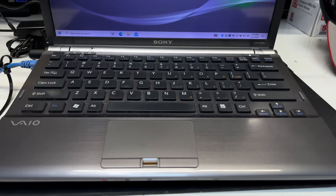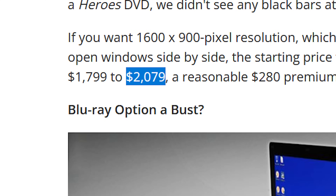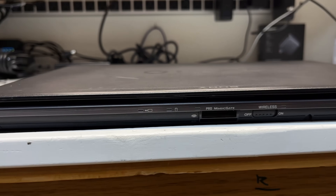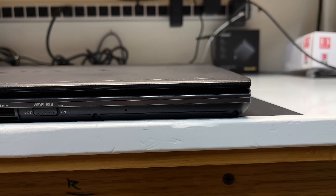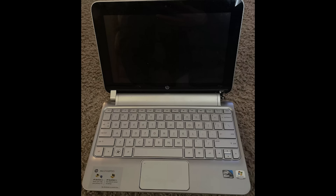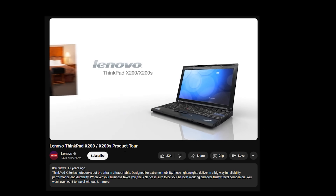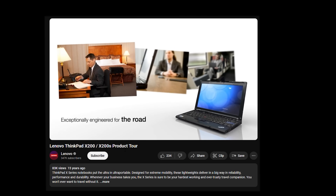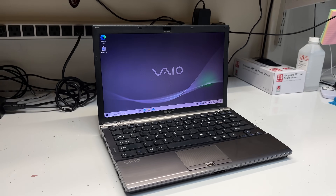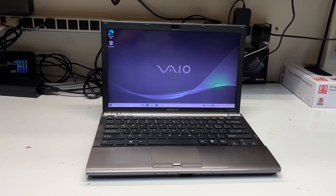And believe me, I would remember this nightmare dressed like a daydream. Because this VGN Z-Series VAIO that cost $2,000 back in 2008 — equal to nearly $3,000 in 2024 — was the top-of-the-line ultra-portable notebook at a time when horrendous $200 Intel Atom-powered netbooks dominated the small device category. The only thing close was the legendary Lenovo ThinkPad X200, but even that was bested by the VAIO. And at $2,000, you certainly got your money's worth, because 16 years later this thing is still kicking and ready for some long-overdue upgrades.